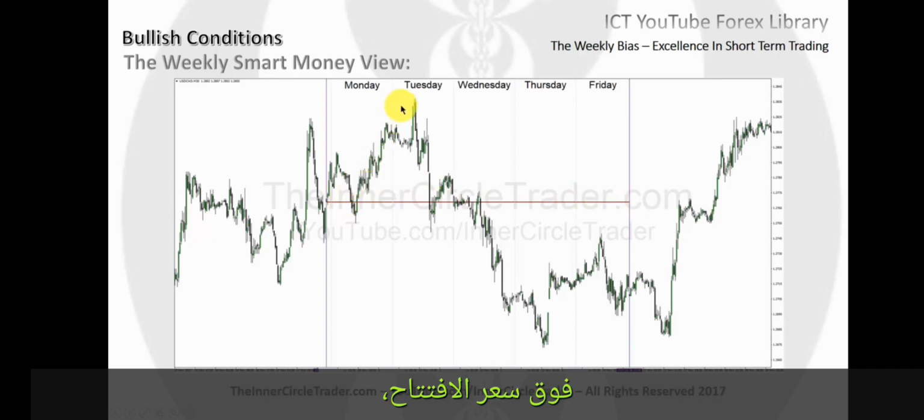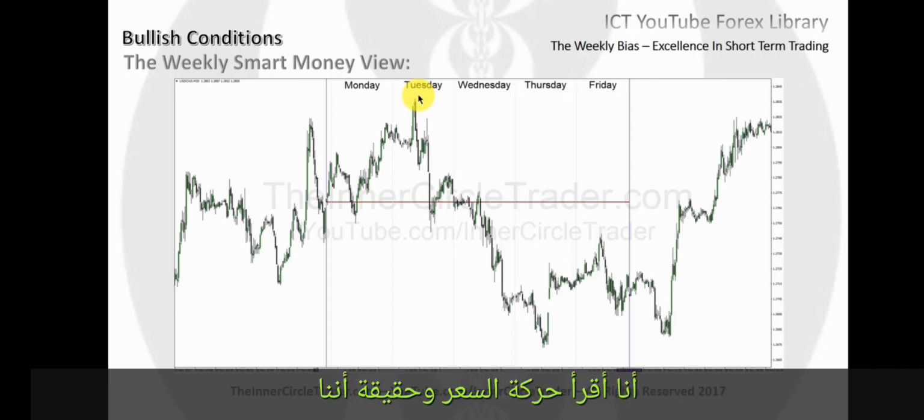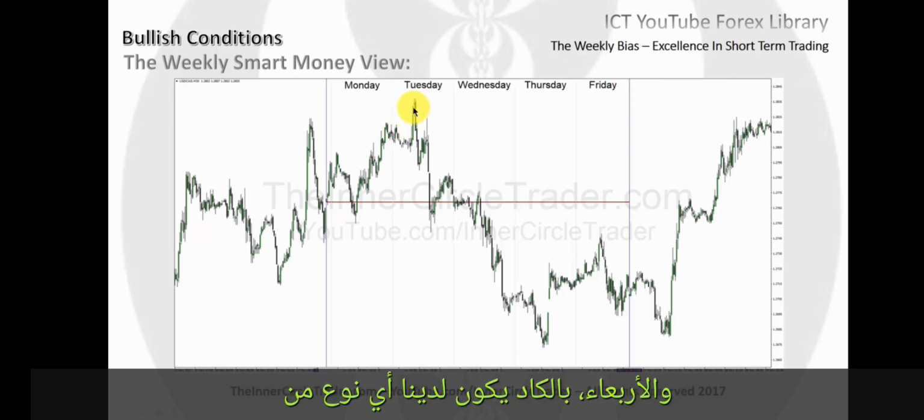Movements above the opening price, we anticipate that. We want to see price go to a level that would push price into a technically overbought condition. There is no overbought indicator on my chart. I'm reading price action. The fact that we're trading above the opening price in a market environment that's bearish longer term, that's what frames my idea of overbought. The high of the week forms on Tuesday. Wednesday, we barely have any type of movement whatsoever.